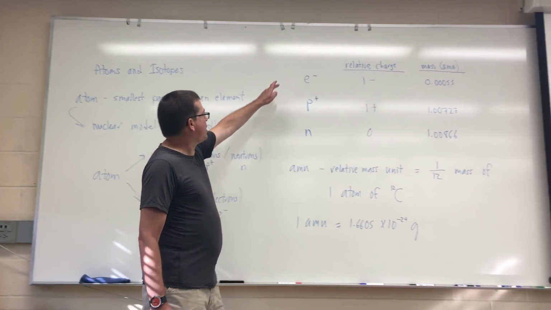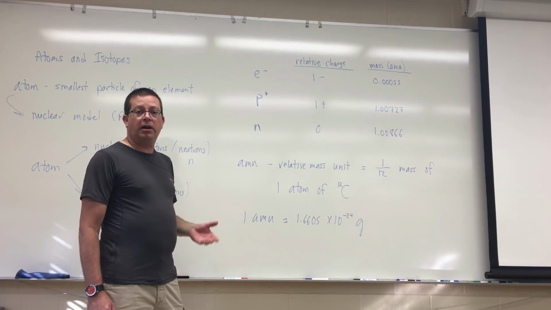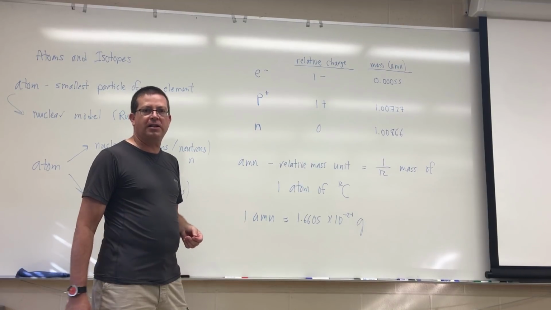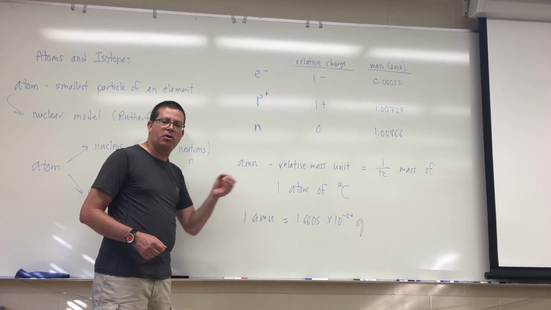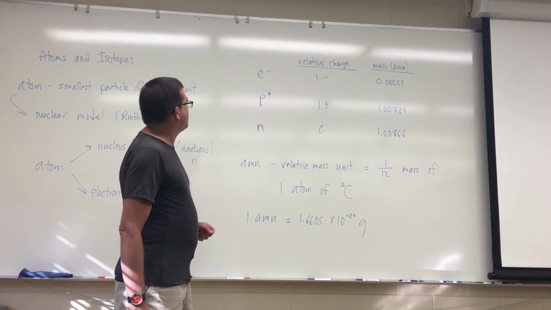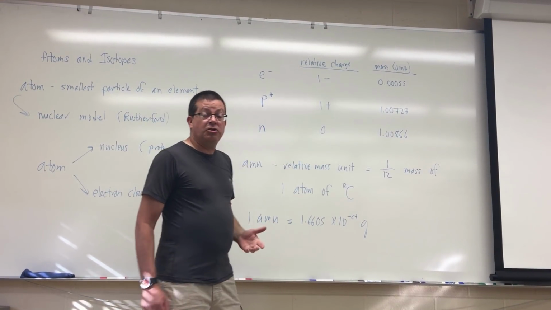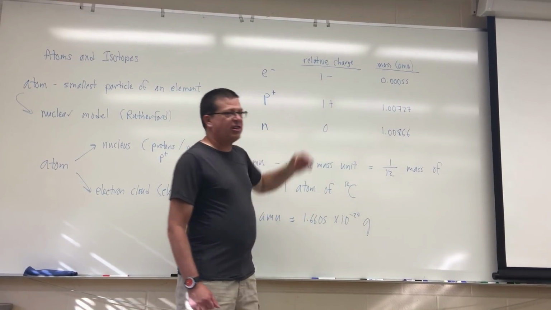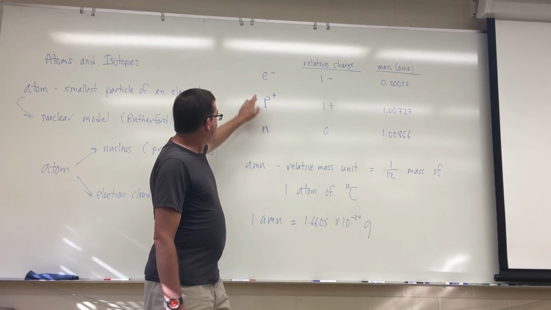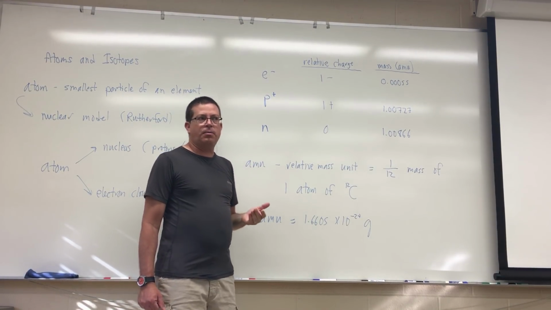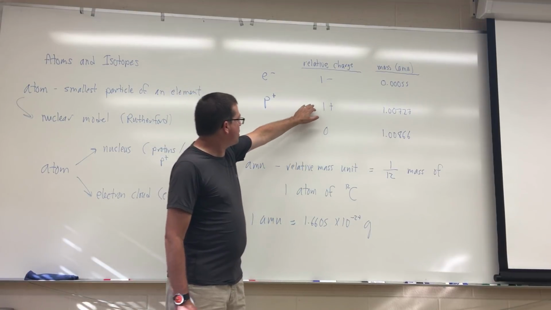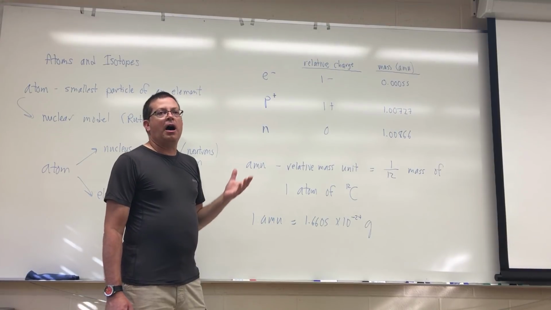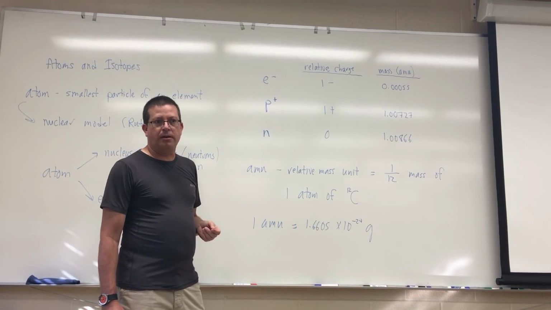So as I mentioned, the electron is going to be the negatively charged particle in the atom. It's found in the electron cloud, which is primarily volume but very, very low density, so primarily empty space with these tiny little particles floating about in it. So in terms of relative charge, not ideal charge or actual charge, but relative charge, the electron will carry a 1- charge. It's the negative particle in the atom. A proton, as I mentioned before, is going to be a heavier particle. It's found in the nucleus. It carries a 1+ unit charge. Neutron, then, also found in the nucleus, will be of comparable mass to the proton, but it carries no charge.